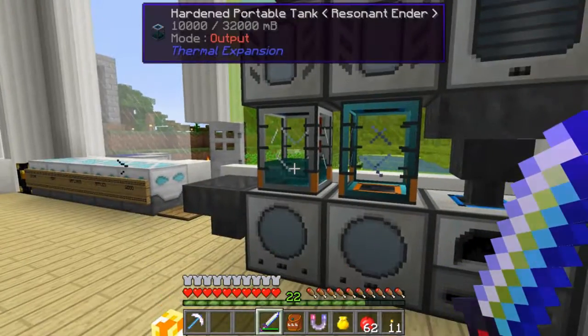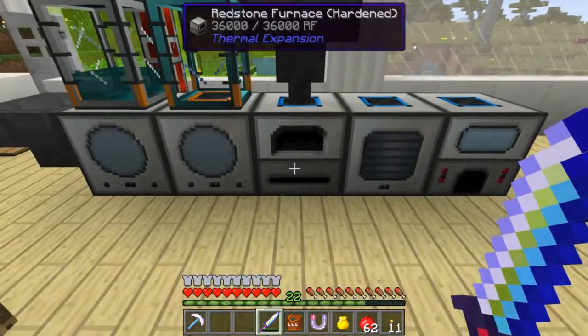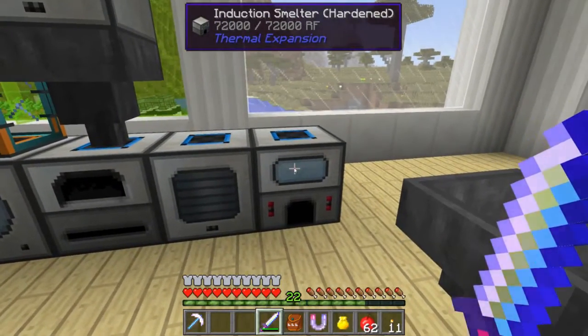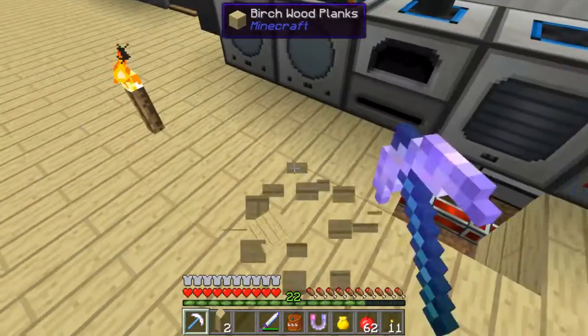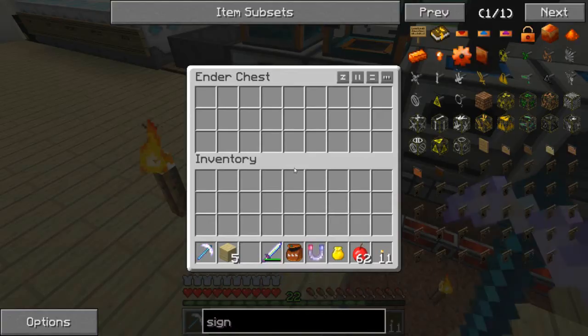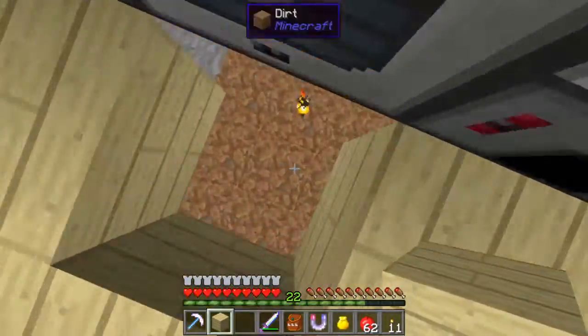So we have liquid enderium, we've got the redstone, we've got the typical pulverizer and furnace, and we've got a normal pulverizer and the induction smelter. And they all output to the bottom, where there is the transfer pipe, and then the retrieval node pulls everything out into the ender chest to get sorted. So let's have a look down here.